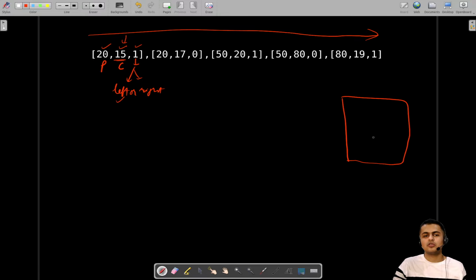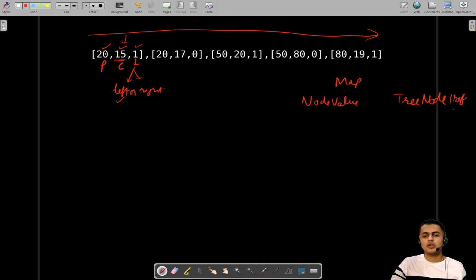In order to store the address of the nodes, we will be using a map. One side will be the node's value, and the other side will be the tree node's reference, or address. So the node's value is 20, and let's say the address is something like x.